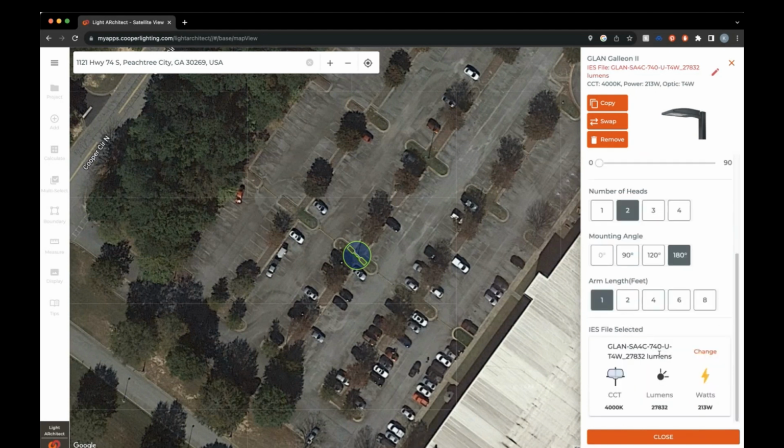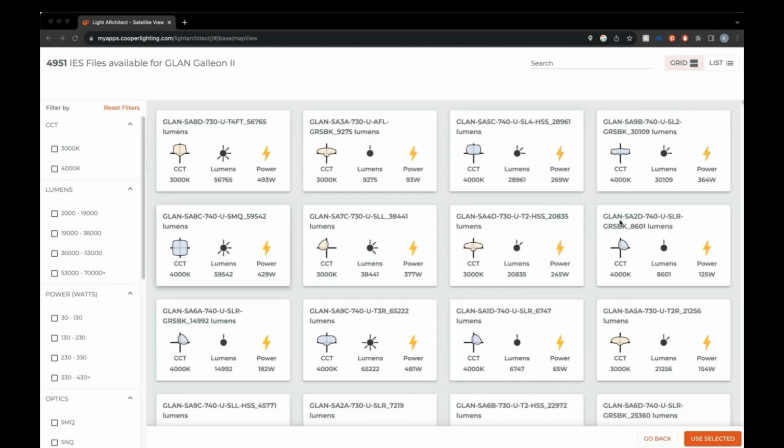And then the last option here is the IES file. So this will contain information like your color temperature, the wattage, the optic that you want to use. So if you click change on this one, it'll pull up a menu with all of the different IES files, and this can be a little overwhelming. Some of these have, you can see, thousands of files here, but we have filter options on the side.